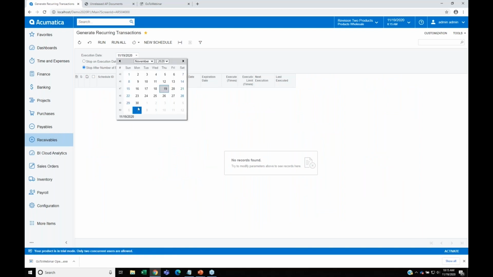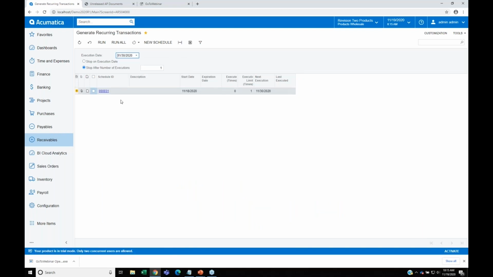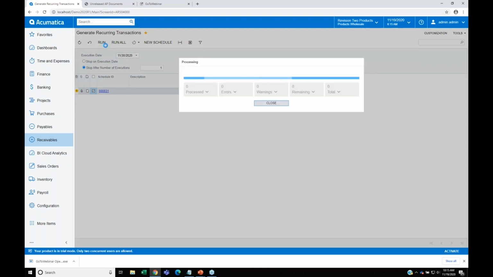We select the end of the period. Yes, we have one recurring transaction in AR, so we run the process. Perfect, the process is complete.